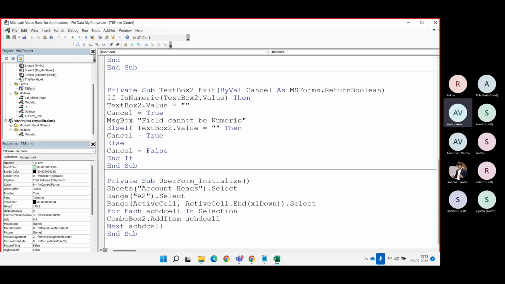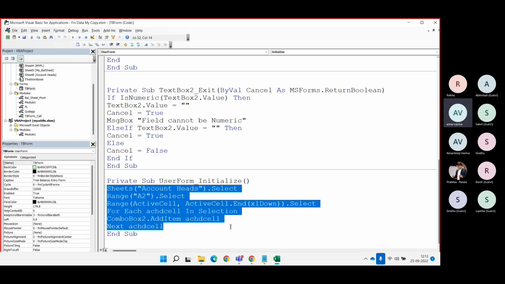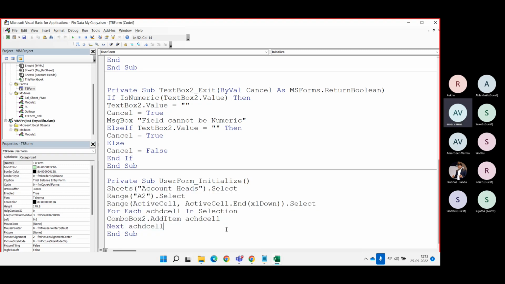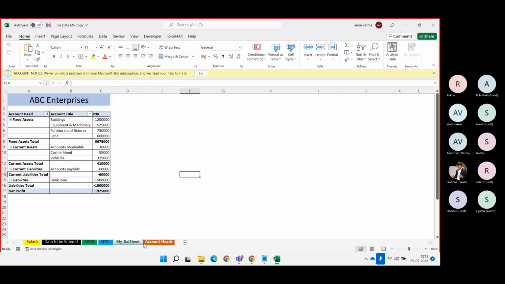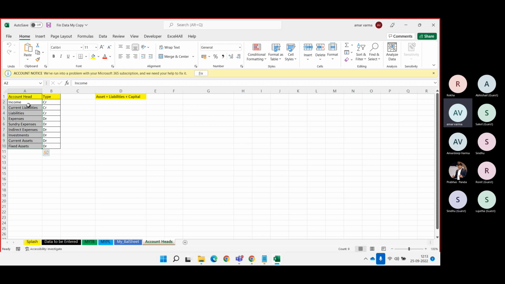And when the user form is initialized, this is the code to populate it. One method is you can manually write it, or we can also use a loop, because I already have these account heads. The account heads are already there, so you can also put it in a loop and populate the combo box.